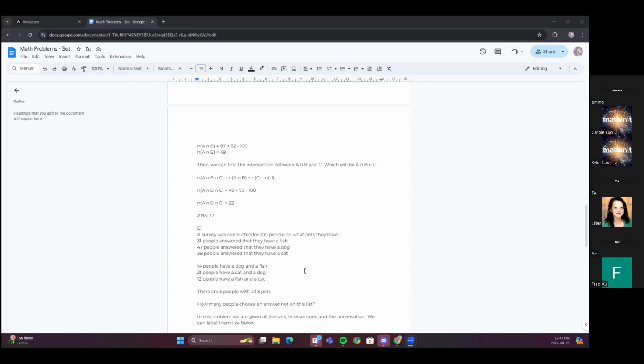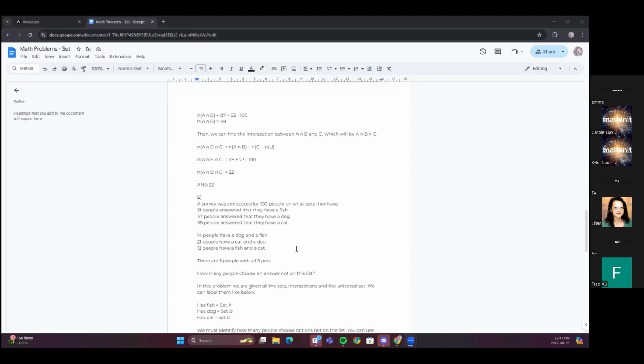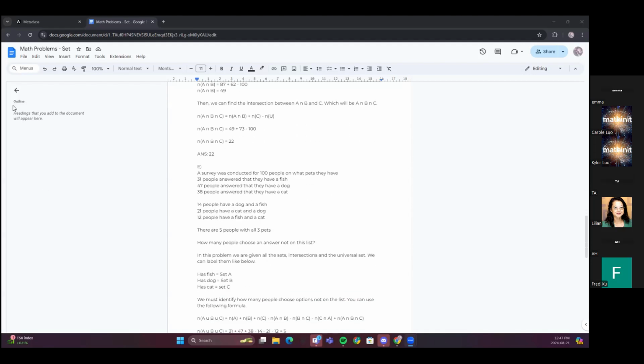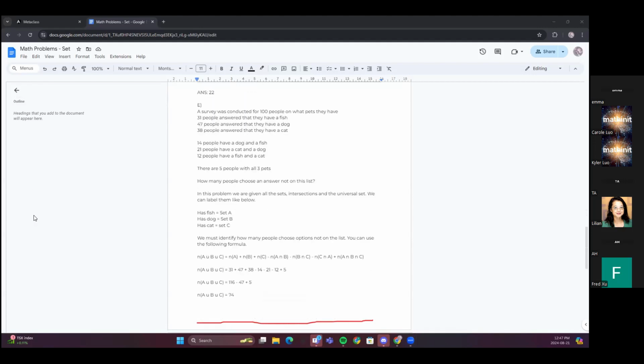Okay, so it's been about 3 minutes, and I'll show you guys how to solve this problem. In this problem, you use the formula of 3 sets since you're given all the variables needed to use it. And the formula is this. It's a very long formula. So I'm just going to plug all the numbers in.